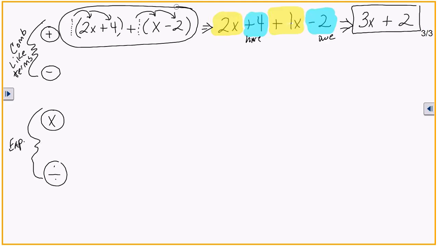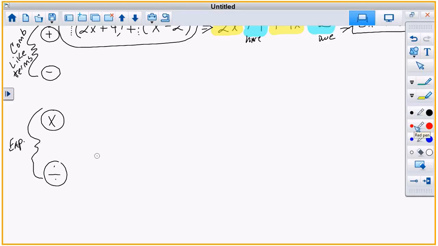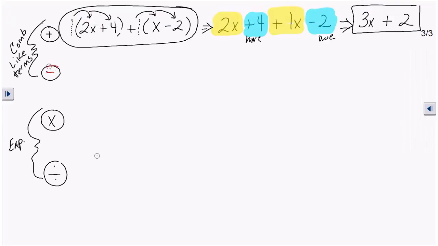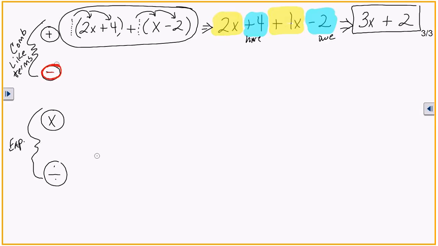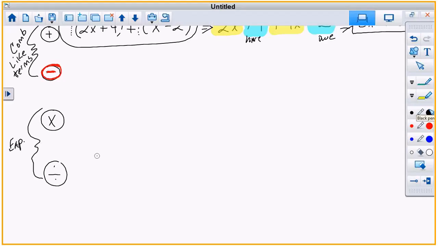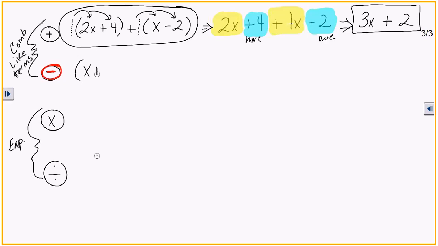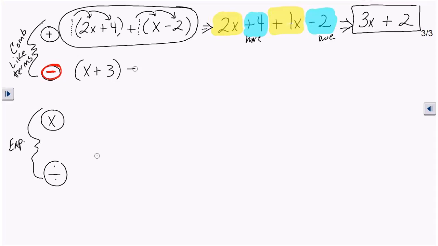So what about subtraction? Well, I'm going to put a big red circle around subtraction, and I'm going to make that a red. Now, red means danger, and that means you better watch out with a negative. All right? It's the only one out of all four that you might mess up. Why? Because if you have a negative in front of a parenthesis, you have to distribute the negative, not just the number. So, x plus 3 minus 2x minus 7.